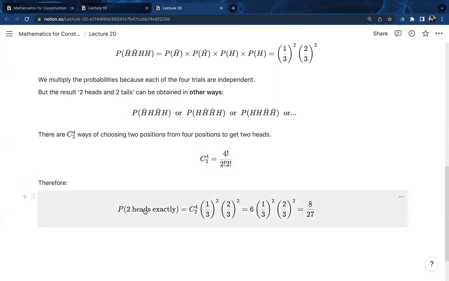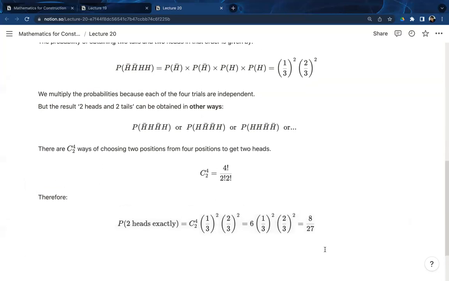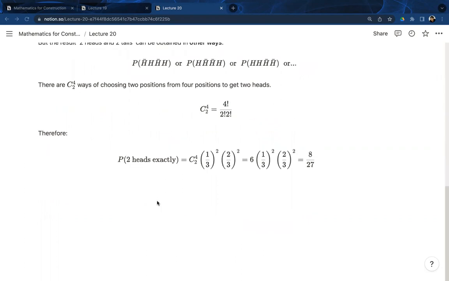So the chance of getting exactly two heads is the probability of getting two heads multiplied by the number of ways of getting two heads. I have 6 ways to get two heads out of 4, right? And this is the answer here. This is revision from last class. So we have some notes that we could write to help us along, right? So this was speaking specifically. So generalizing.